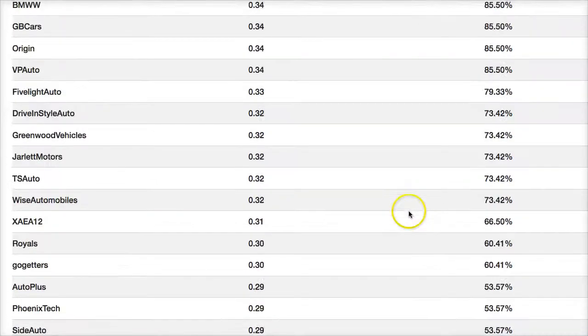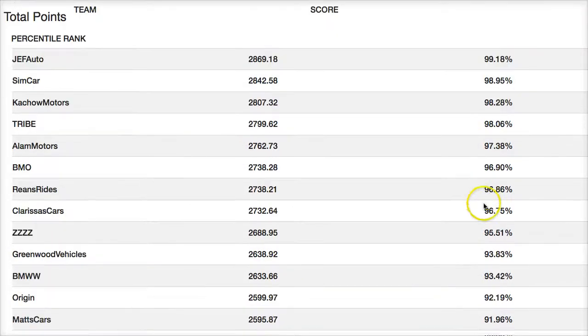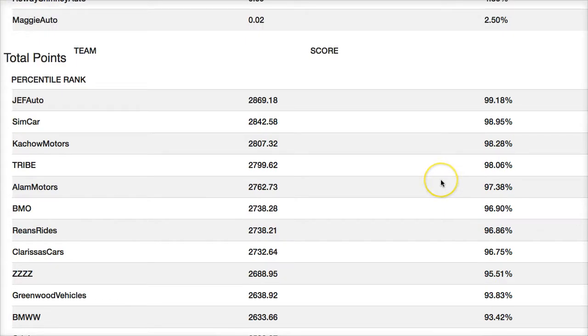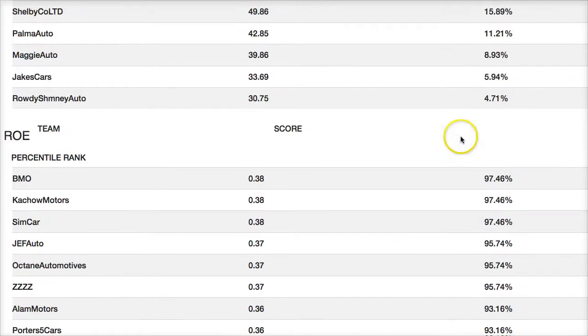So if we look at total points here, so far we have many companies already in the 90th percentile for total points. So as a class, we're doing very well compared to the averages. And of course, these percentile ranks, when I last checked, they said it was based on the past 5,000 teams that have played the simulation. So we're definitely performing at a very high level for this class, which I would expect for an MBA level class.